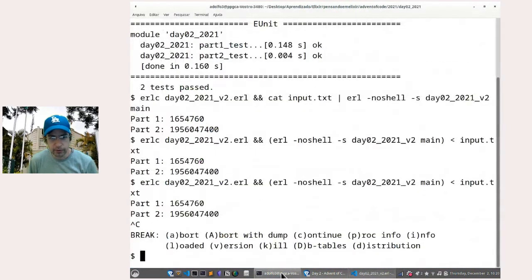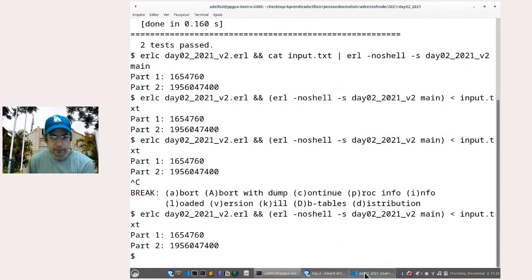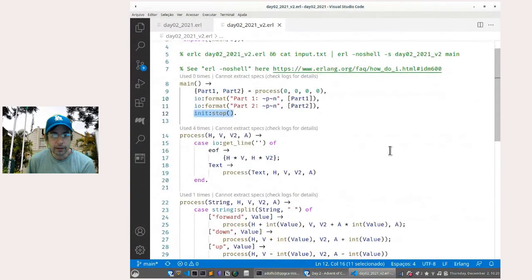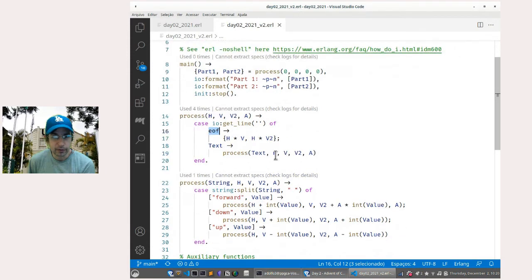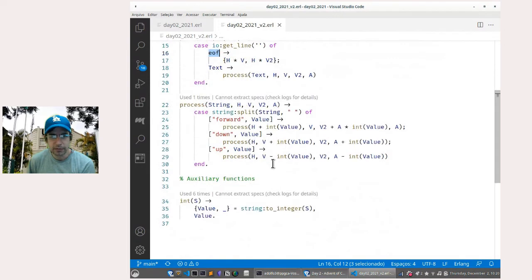If I don't put init stop, it keeps waiting for something to happen, and I can get the input from IO get line and see if when the file ends, I can return the value. Yes, I believe that's it.